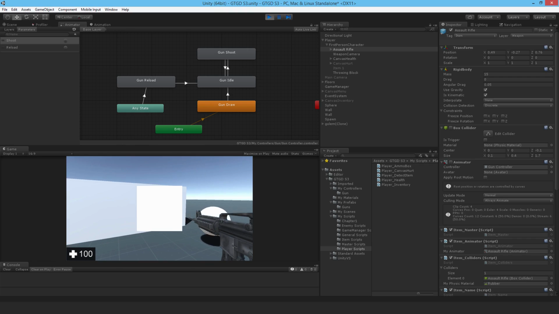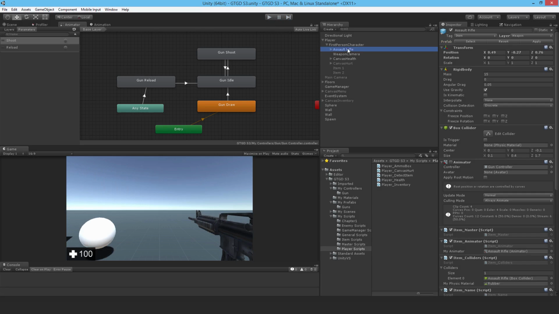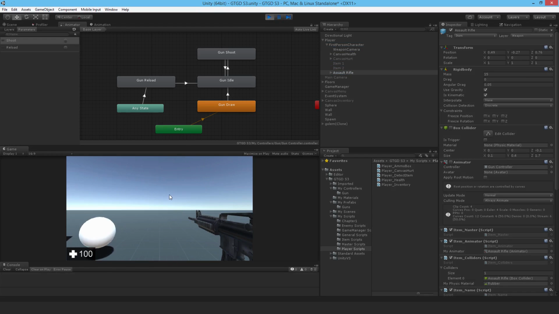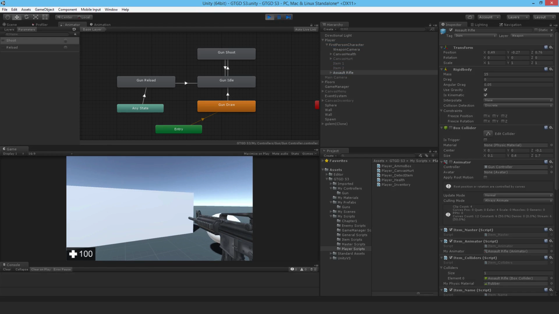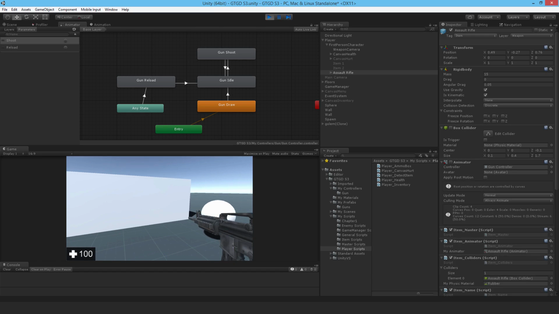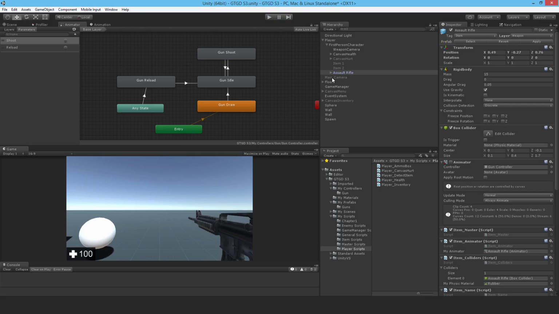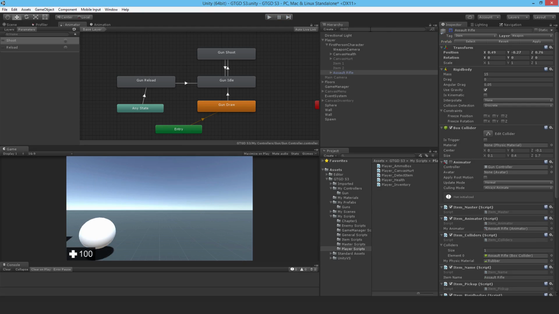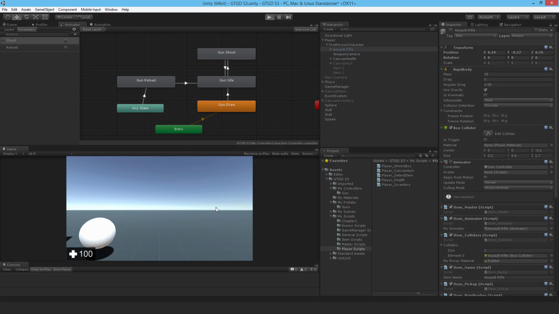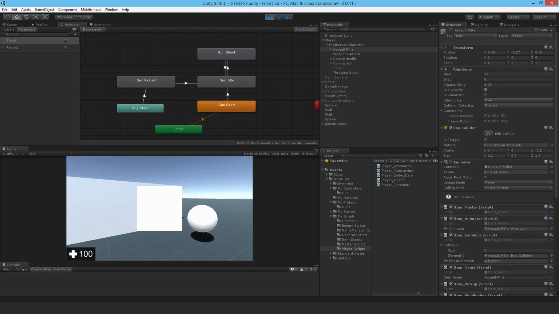The solutions are quite simple. Do that, or place the assault rifle at the bottom of the queue, so it will automatically be the last item, and that's what will get placed in hands. Or have them all disabled to begin with, and start it, and then the last item will get brought up.